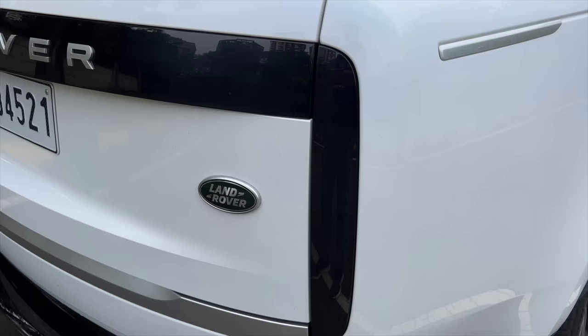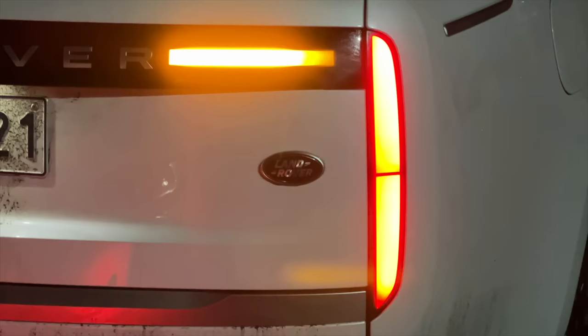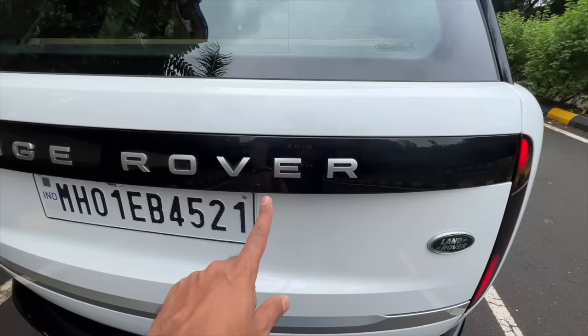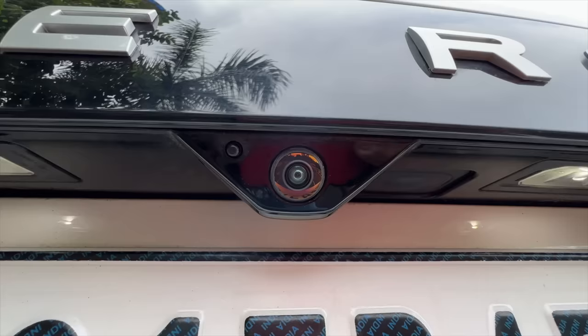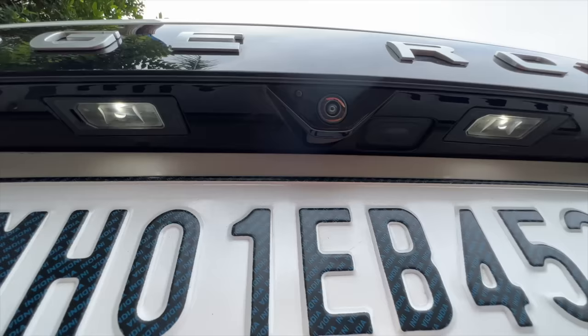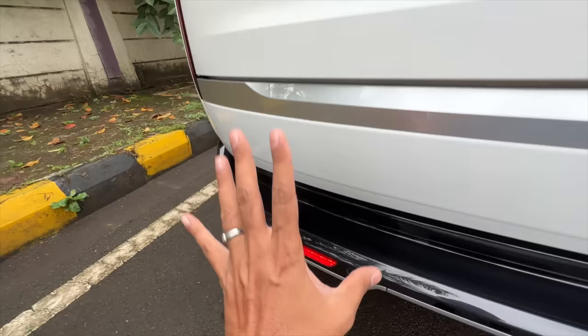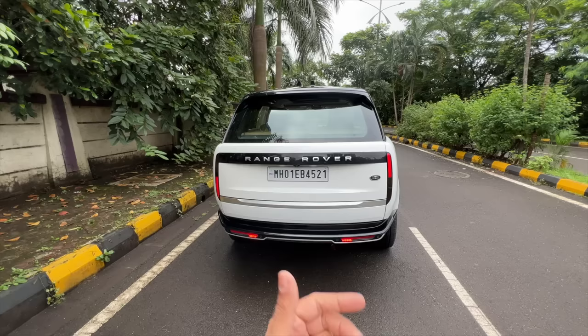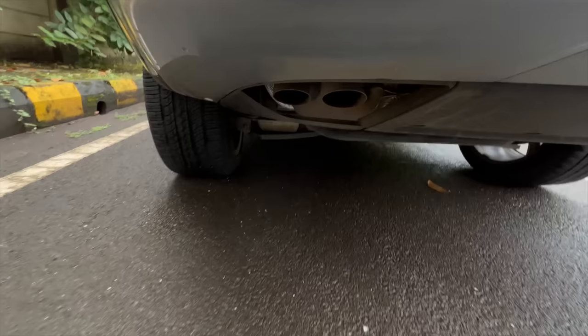Coming to the rear — this is where the biggest change has happened. It's been completely revised. With the lights on you can see the treatment; with lights off it just looks very different and unique. It kind of reminds you of the Kia Telluride. You can see dynamic swipe indicators here. The lights are absolutely beautiful. It says Range Rover right there. This is the reverse parking camera, which has a spray to keep it clean when you go off-road. There's the rear fog light and the reverse light, which also activates at low speeds for better underbody camera image quality. Dual exhaust is right below.